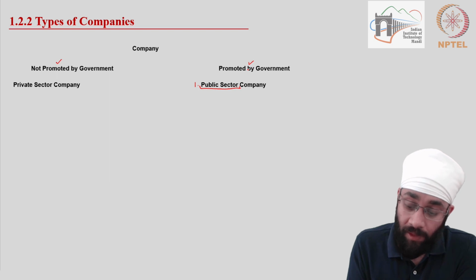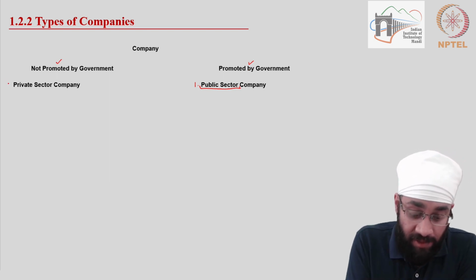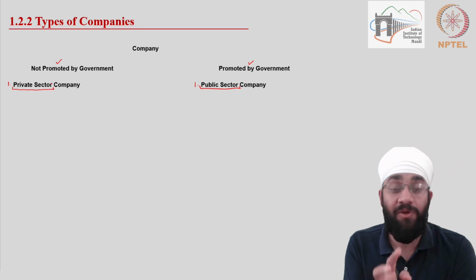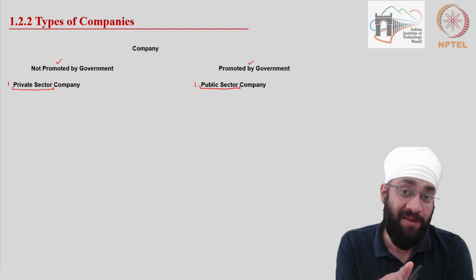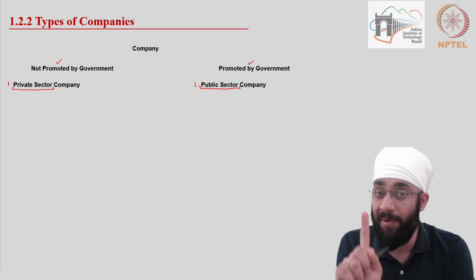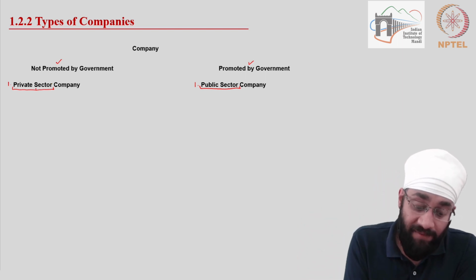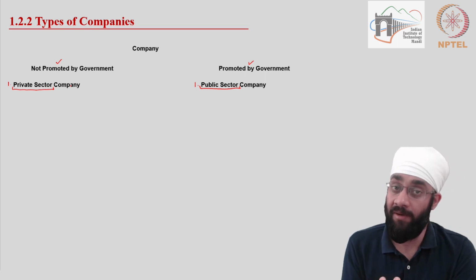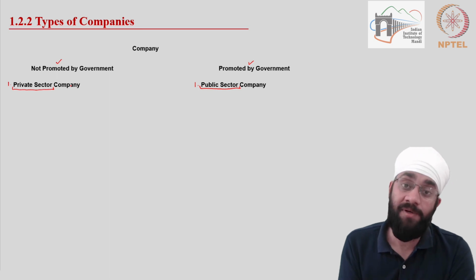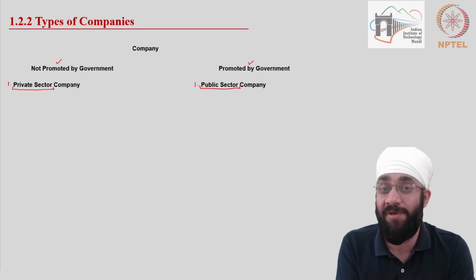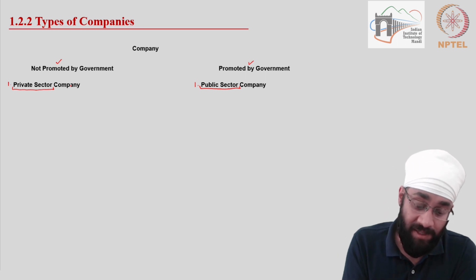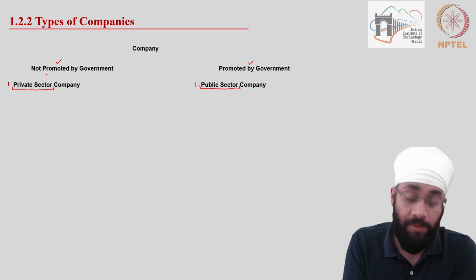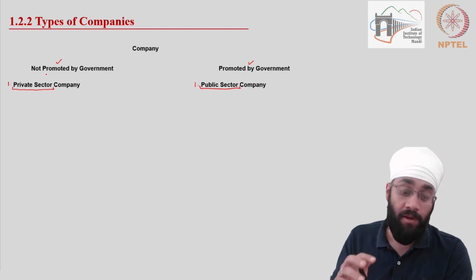All right. On the other side, you have private sector company. Again, I'm using these two words together. When you separate these two words and use only private, it could mean something else. You use only public, it could mean something else. Private sector means it's not government, it's somebody else. It can be you and me, or any other real person, or an artificial legal person can also invest in another company. So all of that which is not government, if they start a company, is going to be called a private sector company.